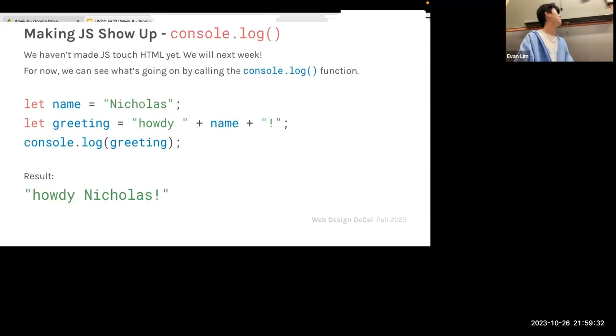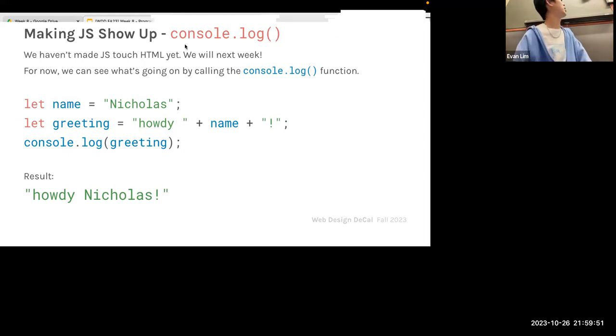Okay. When we are coding and we want to check the values of certain things, there is a tool in your browser, similar to inspect element. There's another tab called console that will output certain JavaScript.